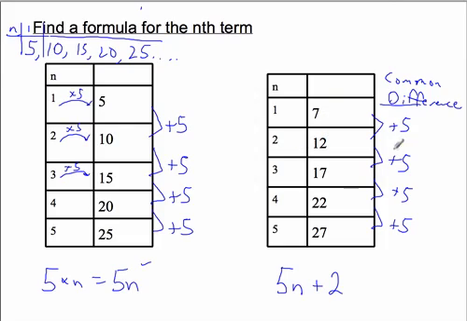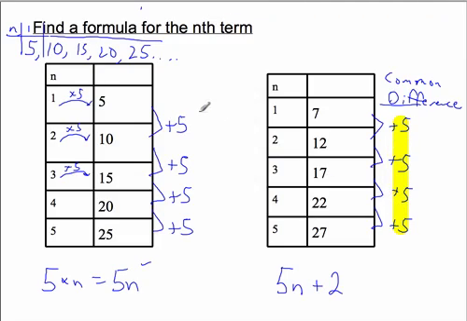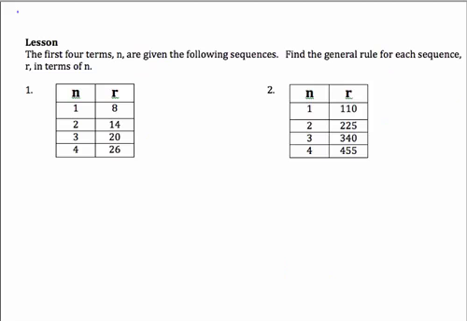Alright, so notice that what we have in common is the common difference is plus 5, and that resulted in 5 times our term number n. In the first case you didn't have a plus or minus something, but in this case we did. So this is what happens when you're increasing by a constant amount. That constant amount you're increasing by is always the number times n, and then you might have another extra bit as well. So let's take a look at a couple other examples.